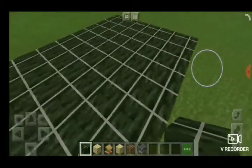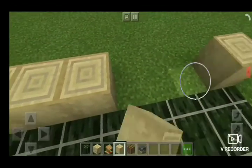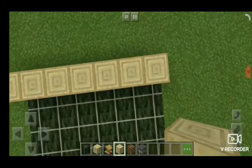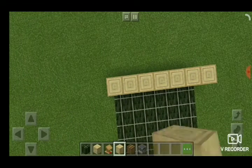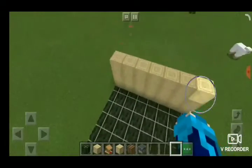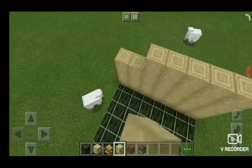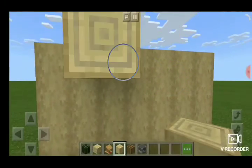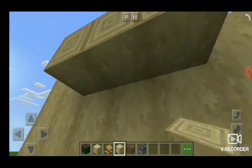Now, next one was some stripped logs around the right gold block. Only the side, one side, the right side. I guess you have to work. This four now. So 1, 2, 3. It's three. Okay, so it's four. Now some pipe. Will be the pipe. Well, so we're going to build like a kitchen.